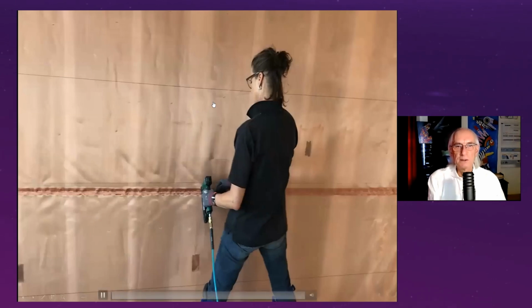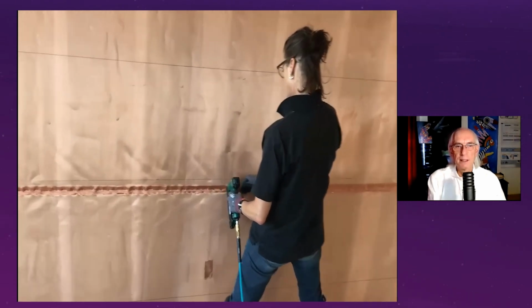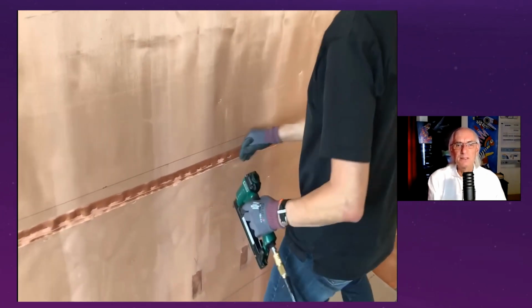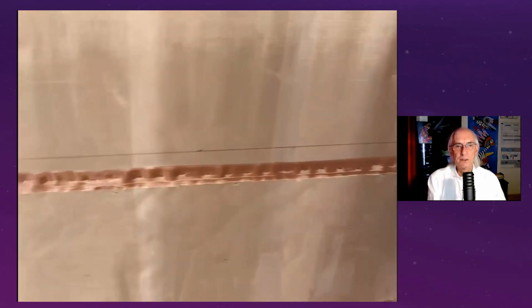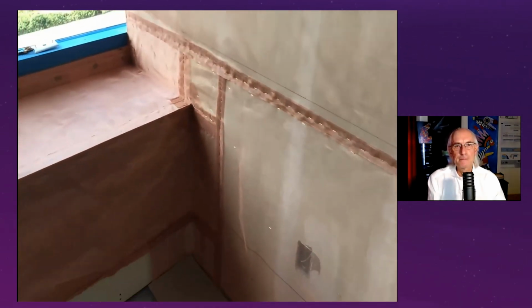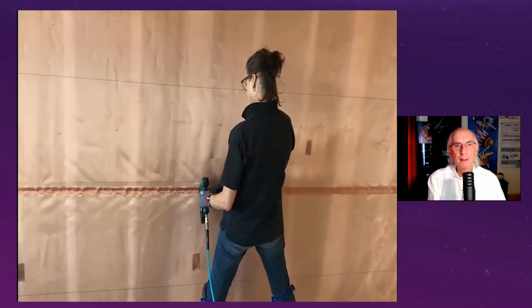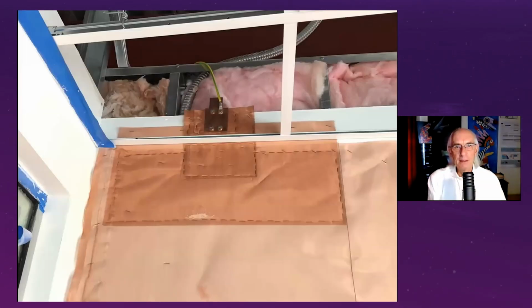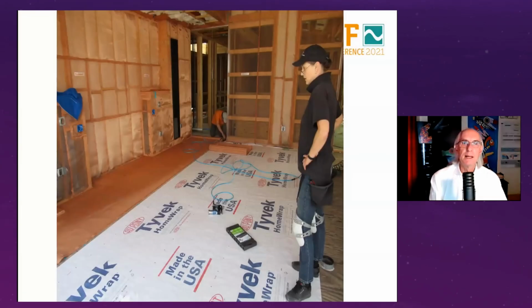So this is how this is being installed. You basically, again, want to make sure that the seams are very tight. It's done with copper staples here to connect the 2 different layers of it. And again, the grounding, very important, needs to be attached to it. And now the construction workers are just putting drywall back on top of it, and nobody knew that there was any shielding material installed into that particular building. That's my last application here.